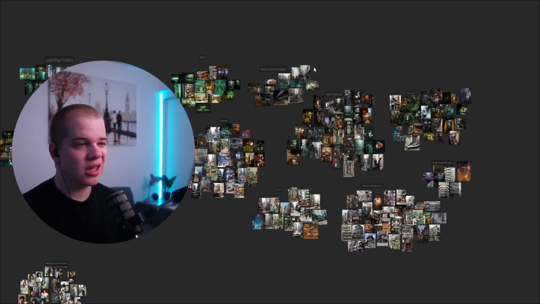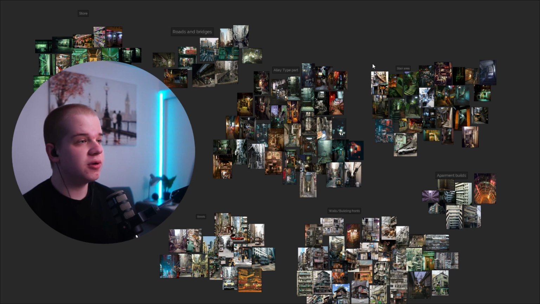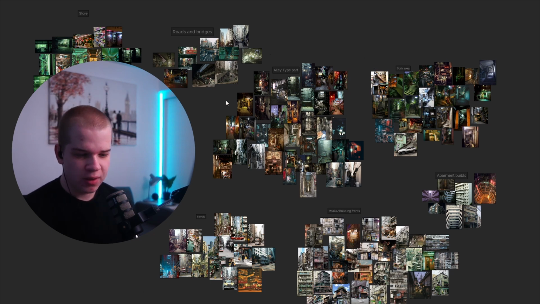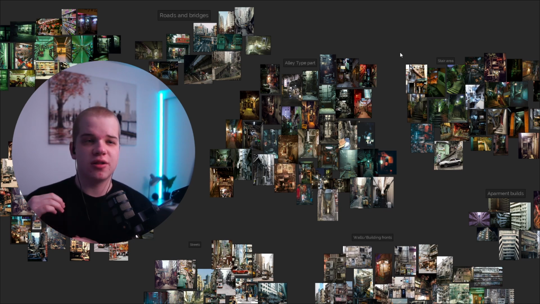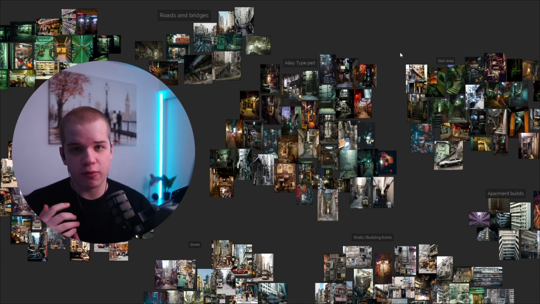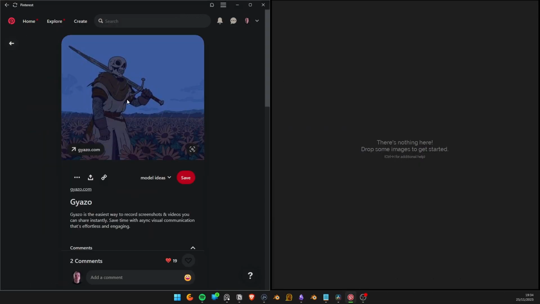Okay, so the first thing I want you to do is start building a mood board. And you can see this is an environment mood board, but it's going to be very similar for a character. The whole point of doing mood boards is that it helps you decide the visual style of your character and also helps you get references of what stuff looks like in the real world.